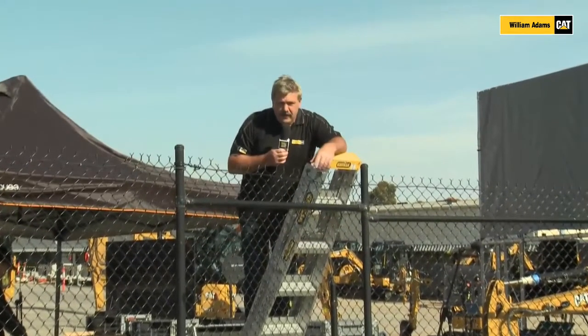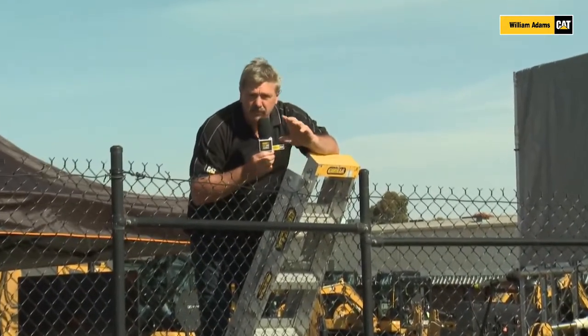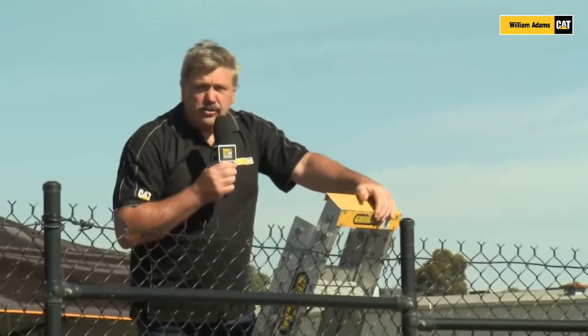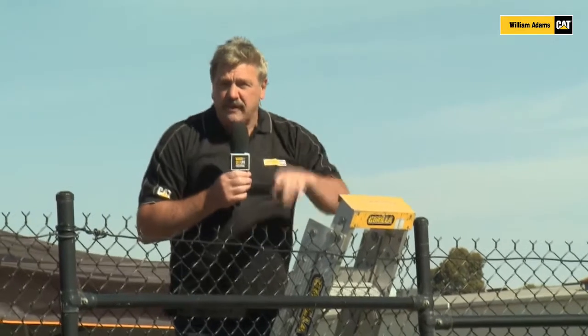Occupational health and safety officers are a little bit worried about me up here, but the reason I'm up here is I'm trying to get the height where this guy, John Merlo, the absolute wizard of diggers, of any implements really, is up there in this 325 and he's about to do a bit of a live demo for us. So here we are, John Merlo. This guy is flying all over the world. He's one of the world's best operators. So if you're sitting at home and think you're a good operator, this guy up here is the best.